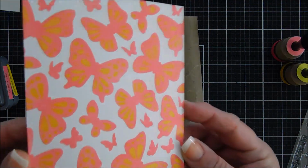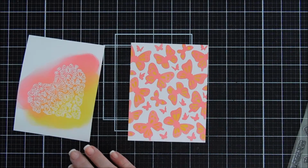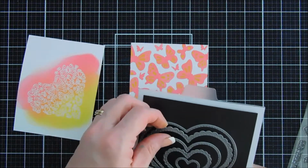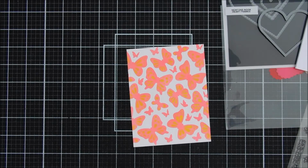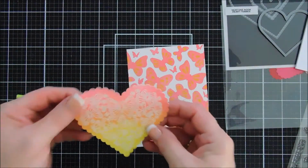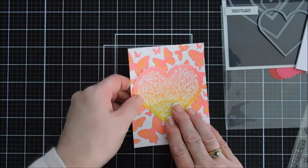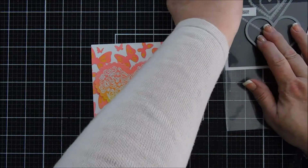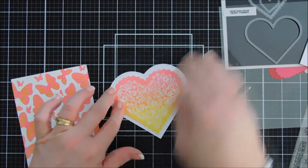I'm going to go ahead and take my Heart Frames die set, and we'll take the scallop edge, and I'll die cut out my heart from the Heartfelt Butterfly Stamp Set. And then once we have this die cut, I think we need a little more white in the background. To me, it was just all pink and yellow, so I thought to break it up a bit, we'll take the largest heart in the die set and die cut this out with white cardstock. This way we can matte our heart on the white, and this kind of breaks it up a bit, and I like this a lot better.